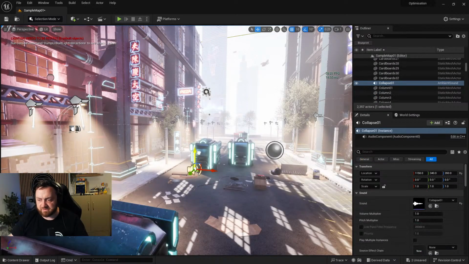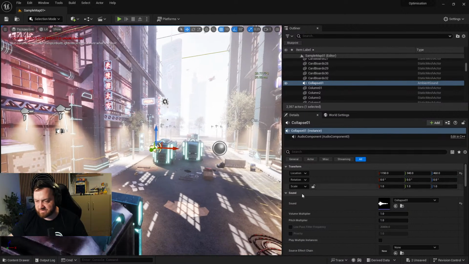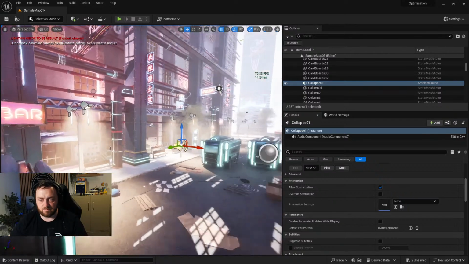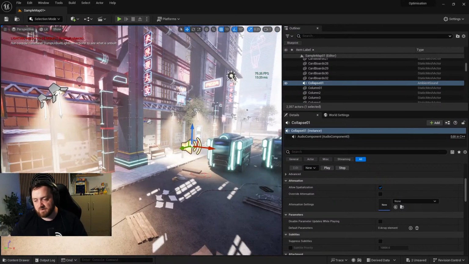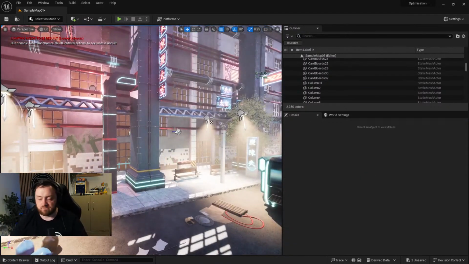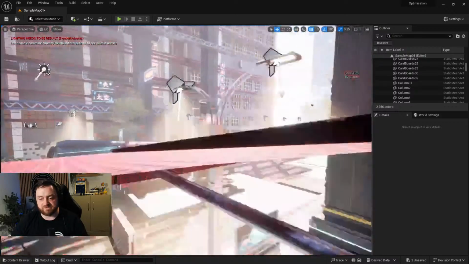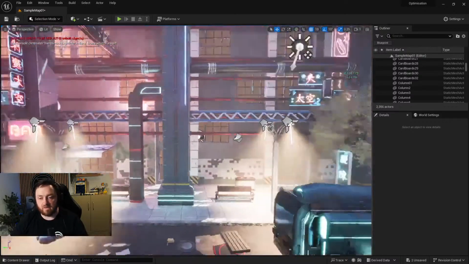So if I drag it into the scene here, on the right hand side, if I go down to spatialization, it's turned on. That basically means surround sound. It'll play through whichever ear is closest to it, or surround sound system is close to it. But yeah, it will handle that for you. Anyway, that's basically sound. There's not much to it. Pretty simple.